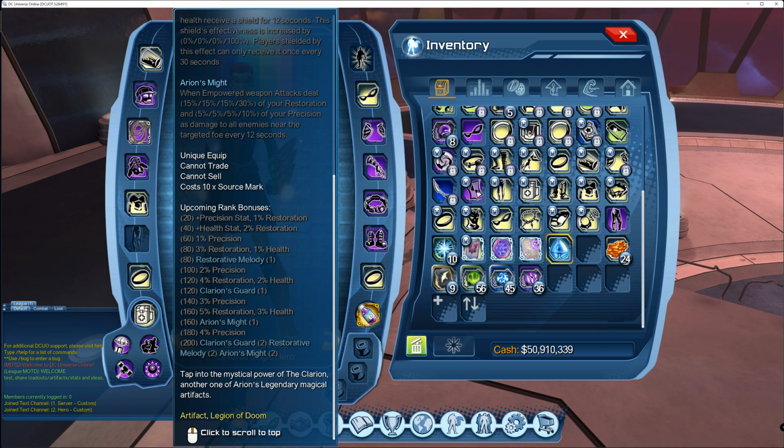and then at 160 you get 5% restore and 3% health. Then Everyone's Might is where you actually make use of that extra damage on your target for 12 seconds if you use a weapon buff. You don't have to, but if you do want to do the damage, you might as well hit that weapon buff. And then at 184% precision, and then at the maximum rank all of the effects are times 2.